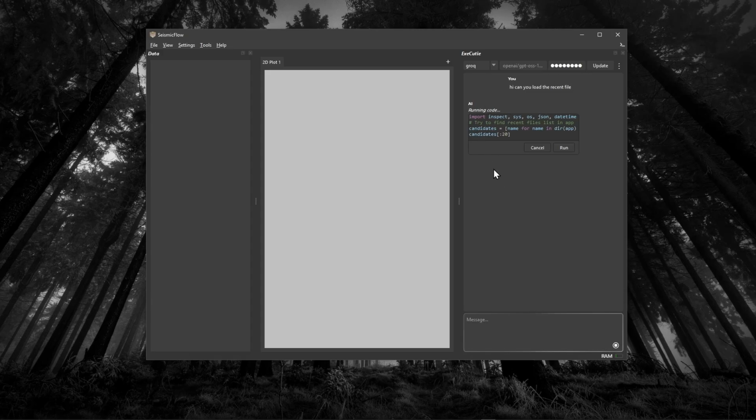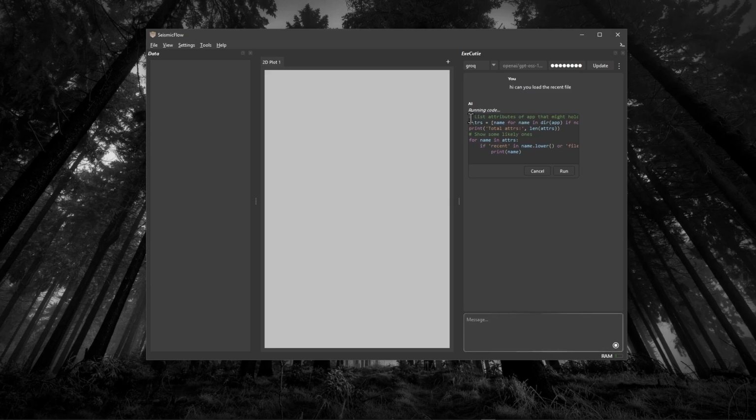Now, what is he trying to do here, and what is different from what we saw from VS Code, is that it's inspecting the application itself. It's practically trying to get to know your application. Whatever PyQt6 application you have, it's been given its internals, and it's trying to see what's going on. So I'm going to go ahead and run.